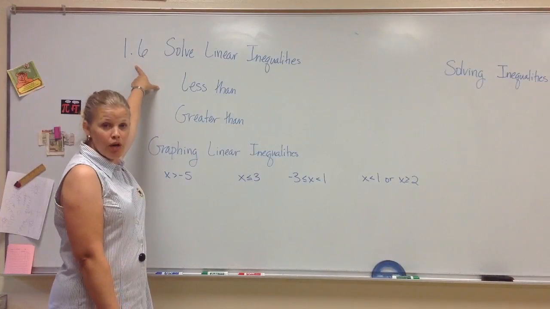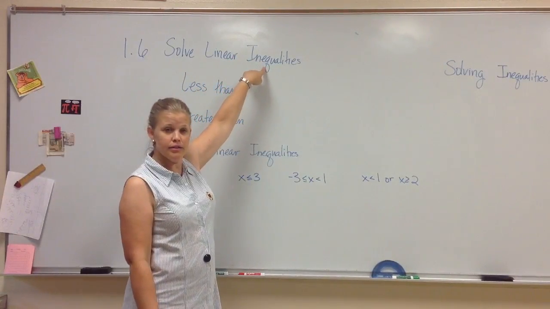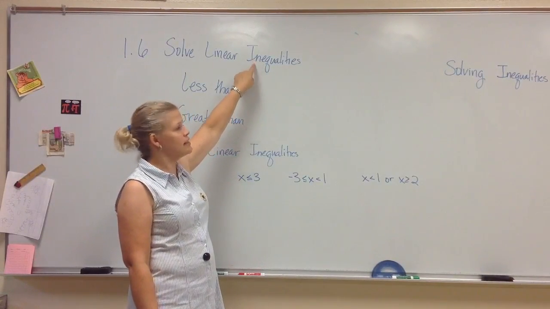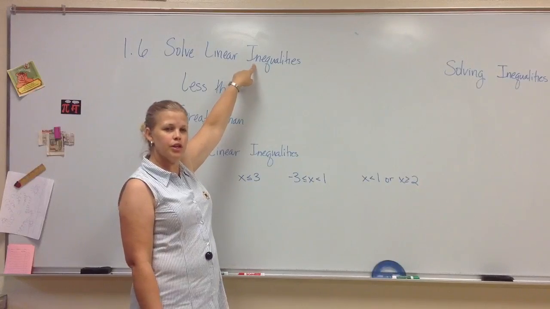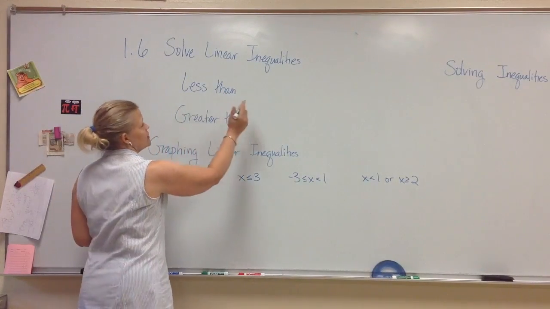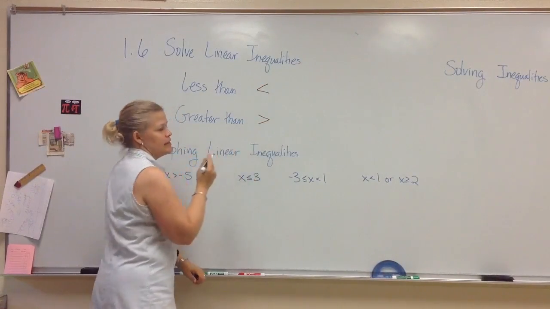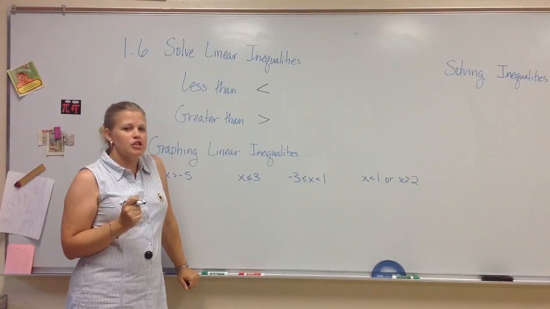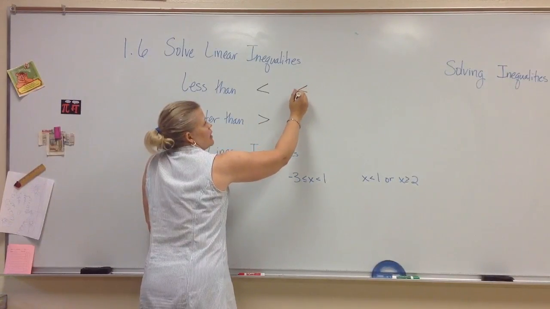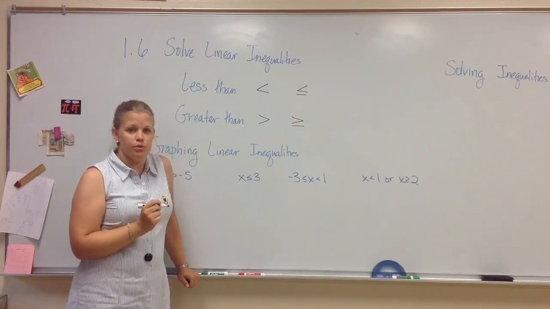Today we're working on 1.6 and we're going to look at solving linear inequalities. So what's really different from everything we've done so far is that word inequality. Hopefully you remember inequalities from classes past. Less than is this symbol, greater than is this symbol, and you were probably taught that from a pretty young age. We can also talk about less than or equal to. We can talk about greater than or equal to.